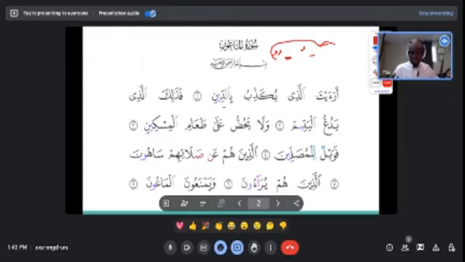Why did I elongate that for 6 counts? Because this noon now has a sukun, since I want to stop on that ayah. This is the last word of the ayah, and I'm stopping on the noon. The noon makes the ya, the mad letter, get exposed to a sukun, and that is called al-madd al-aridh lil-sukun. So you can elongate the ya for up to 6 counts. Right? So the next ayah.